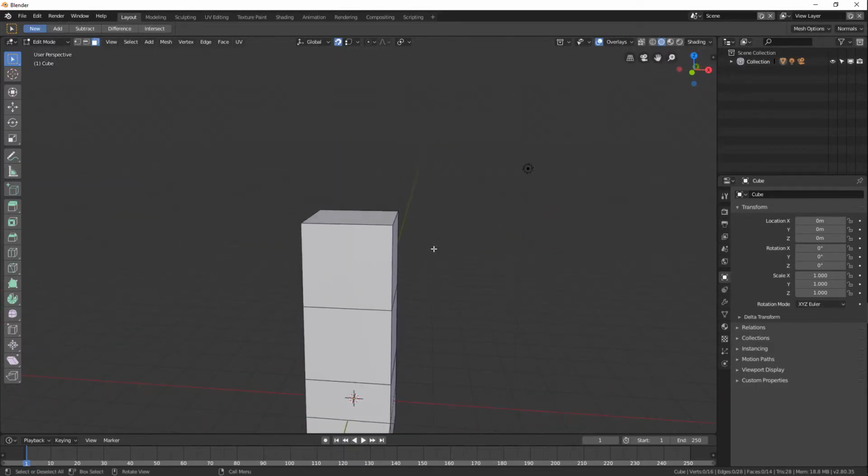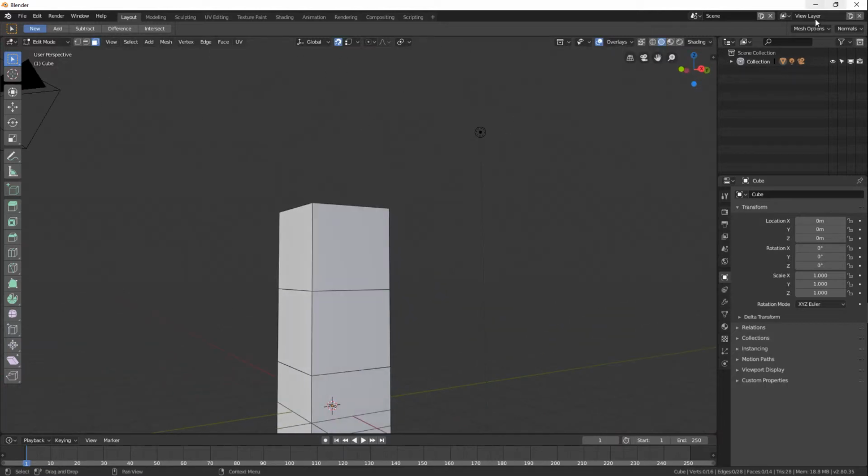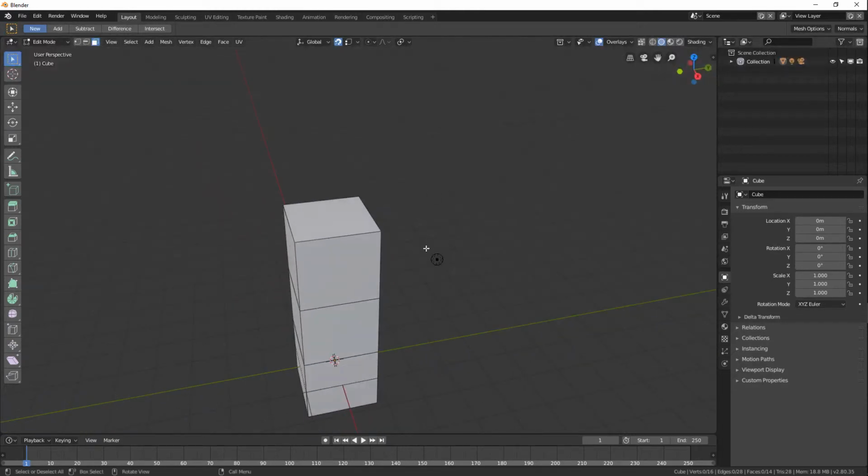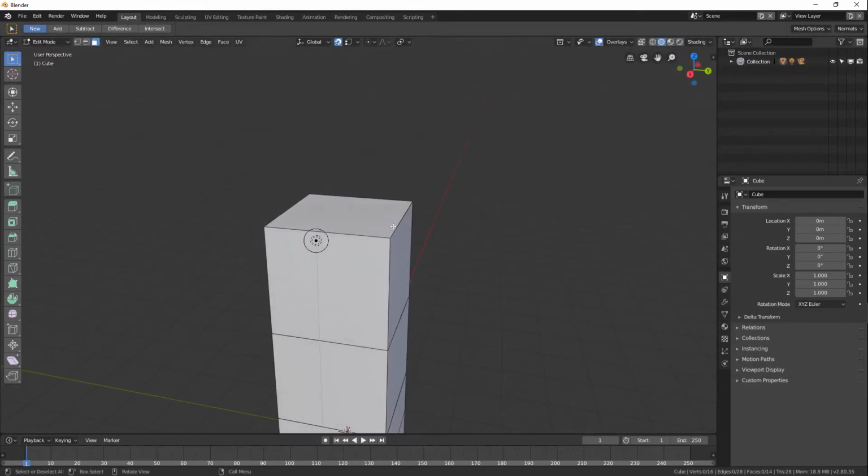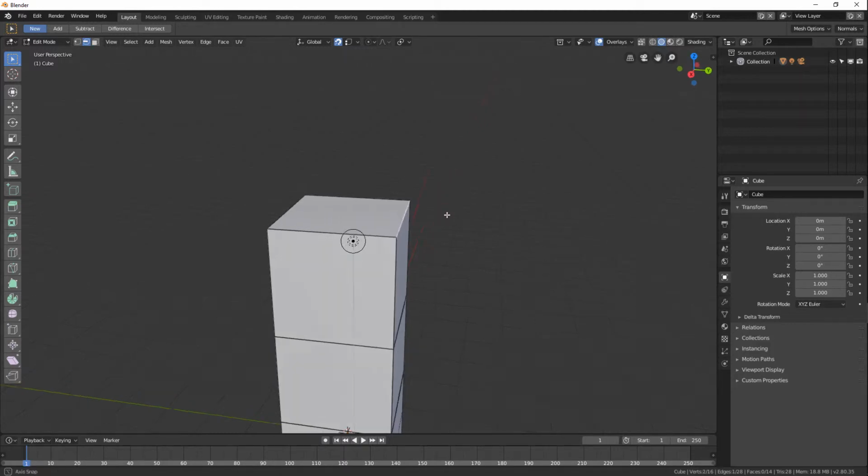And then one thing I noticed, I'm not sure if you could do this before, you can do auto merge editing. So instead of having to merge those points at the end like I did, I think this will allow us to, let's just do the same thing again.